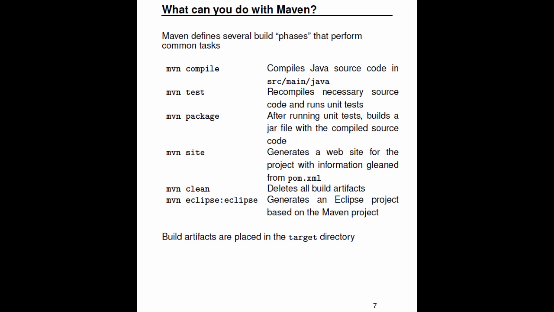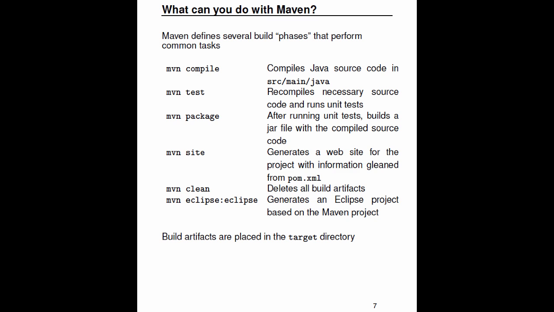The next phase is packaging, which here again will run the unit tests, which will run the source compilation. And then what package does is it builds the artifact, most often a jar file or something, from all of the compiled code. Oh, and by the way, if when you run mvn package one of the unit tests fails, the Maven package build phase will fail, and it won't go any further. And this is what you want, right? It's like if your code doesn't compile, why bother running the tests? If your tests don't all pass successfully, why bother building the jar?